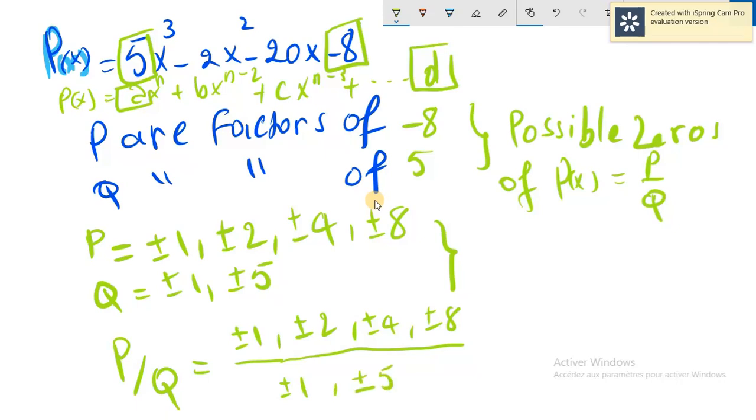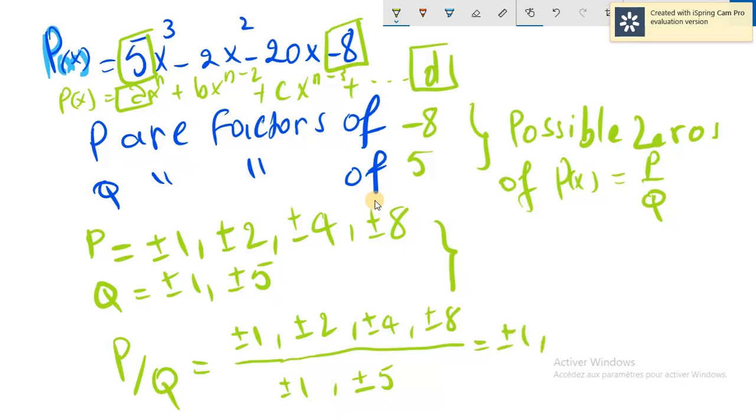You see, this is how many of them? 1, 2, 3, 4. You have 4 numbers, and you will divide them by 2 other numbers. So you get a lot of numbers. What you do is for the numerator you take 1 by 1, and the denominator also you divide 1 by 1. For instance, if you have plus and minus 1, you divide plus and minus 1 over plus and minus 1. So you get plus and minus 1.